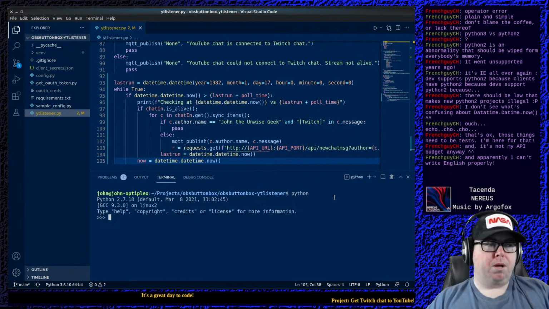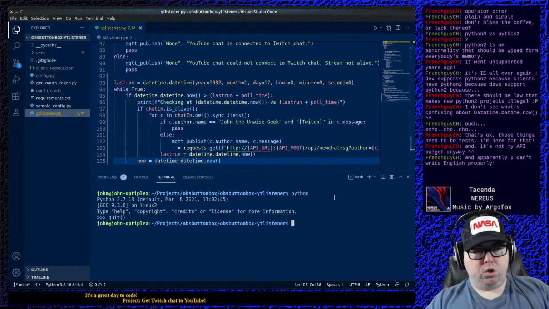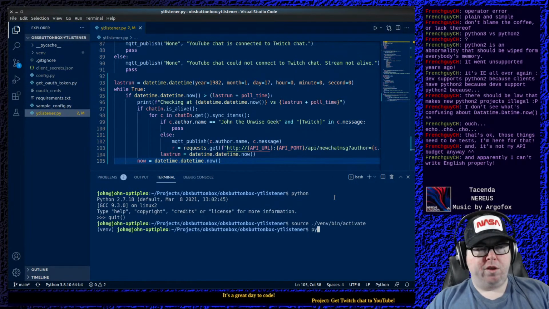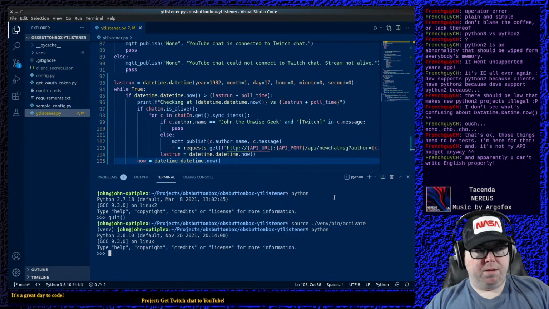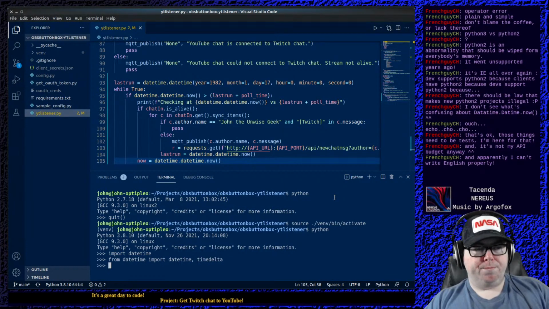Actually, let's do this. Let's go into Python. We're going to source venv bin activate. Let's go into Python. Import datetime. Actually, from datetime import datetime, timedelta.